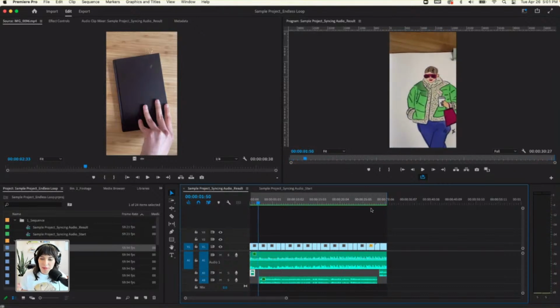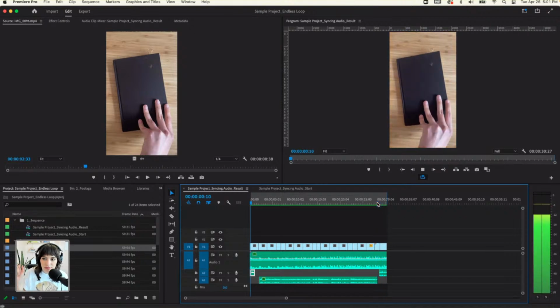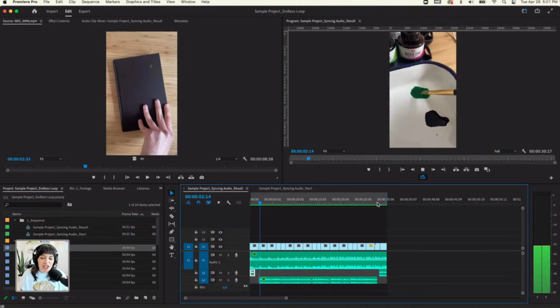So as you can see, I'm going to replay the ending, which is the most crucial part. Both the clip and the audio loop perfectly and seamlessly. So you kind of don't know where it's starting or ending. I mean, you kind of know because there's a bit of a storyline, but it's really, really seamless. And that's what I like to do with my sketchbook time, you see? So I'm going to show you exactly how to create that.